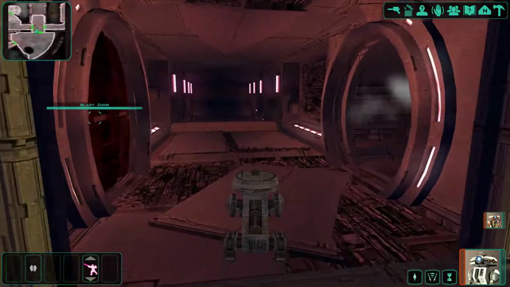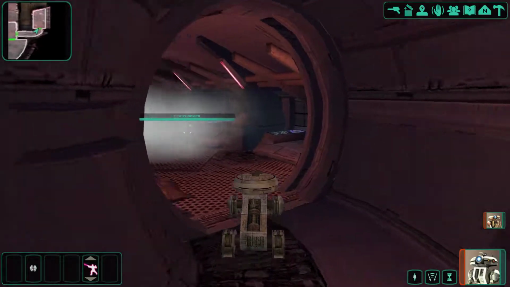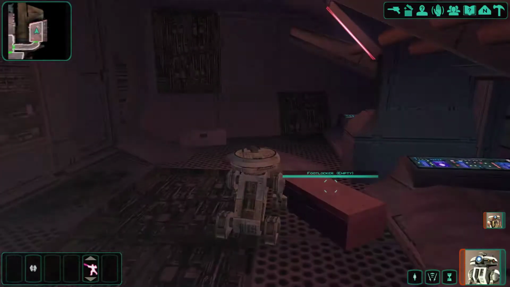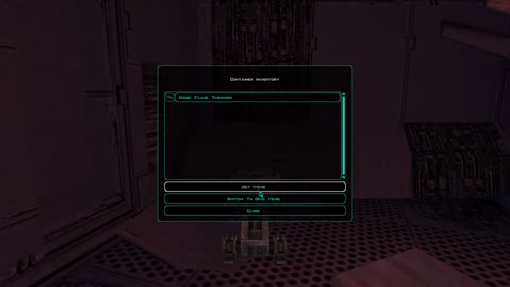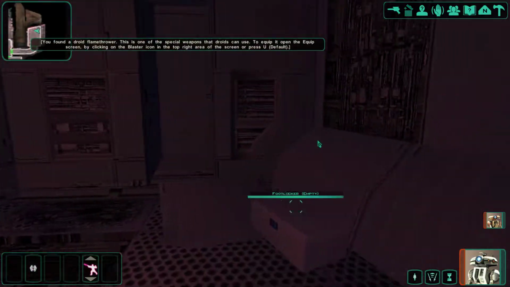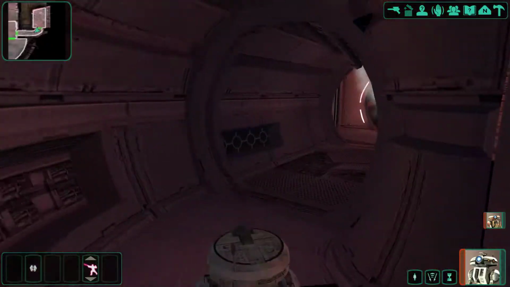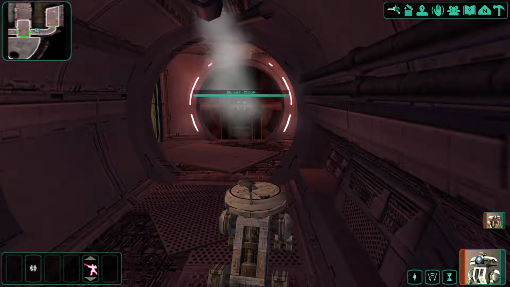You can use repair kits to heal droids like yourself. To use a repair kit, this is the starboard dormitory. You found a droid flamethrower. This is one of the special weapons that droids can use. To equip it, open the equip screen by clicking on the blaster icon in the top right area of the screen, or press View.